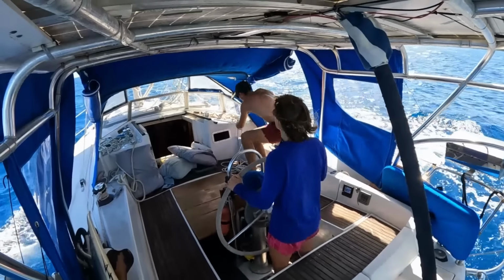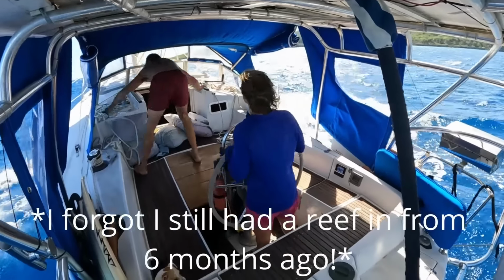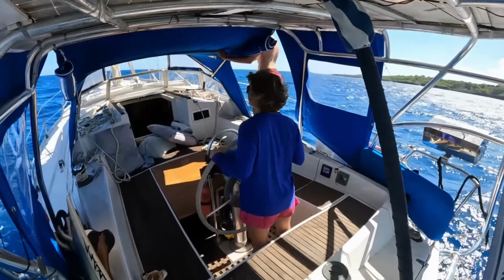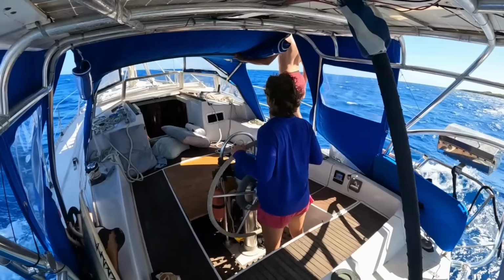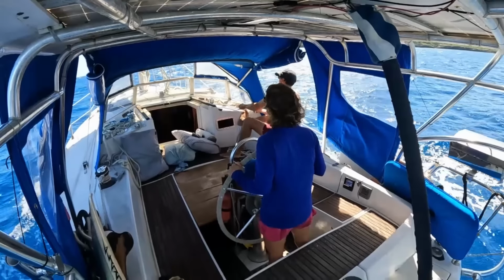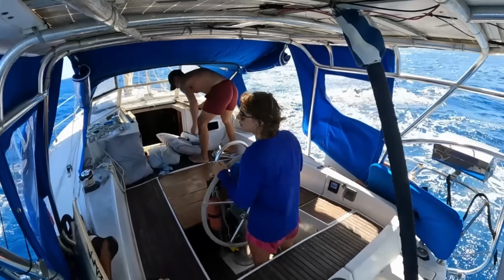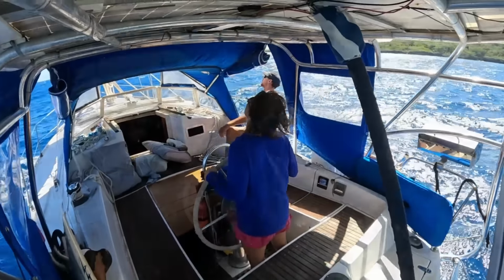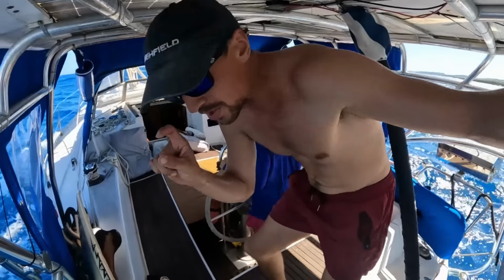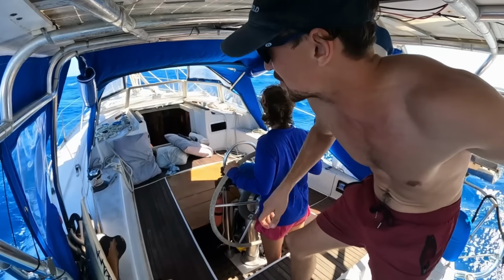I thought I had a reef for a second. I might have a reef. Oh, that's okay. Veer down. Up there, because it doesn't really clip it in. It's just, it's a little bit of a design flaw. It's just a bare hook. If you don't put a piece of string there, it just won't hold it.